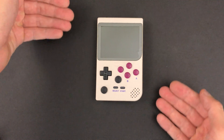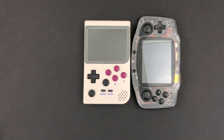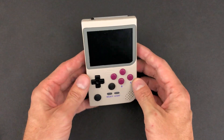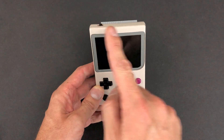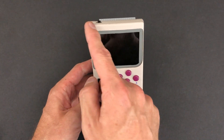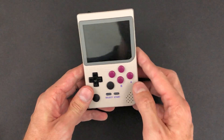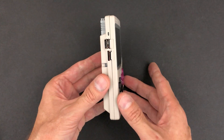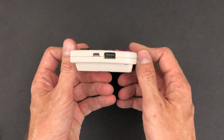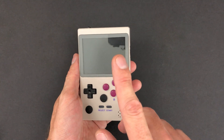This is my Free Play Pocket. You might have noticed it uses the Free Play kit — the board is too big to fit inside a Game Boy Pocket normally, unless you make a hacky-slashy mess like me. I kept the Free Play screen, regular controls, PSP 1000 analog sticks, and a power slider sitting in the center — rock it one way to mimic the normal Free Play power slider, toggle it the other way as a battery kill switch. We've got a 3D-printed vent cartridge, speakers in the normal spot, battery light indicator, system light indicator, HDMI out, SD card, volume wheel, power in, USB in, and brightness wheel.